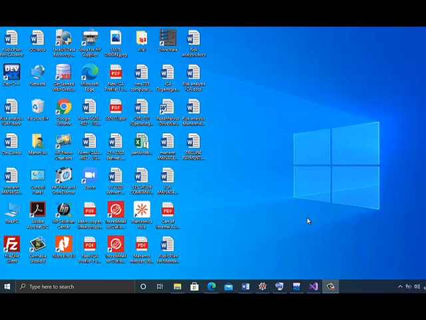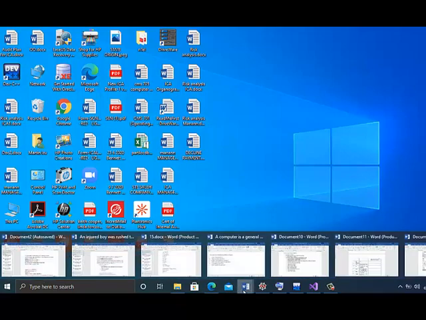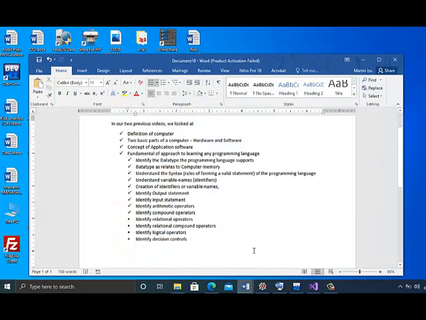Today we'll be continuing from where we stopped at the third tutorial video. At the third tutorial video, we were able to establish the understanding of arithmetic operators, and we also looked at examples. We also looked at and identified compound arithmetic operators, and we also looked at examples too.